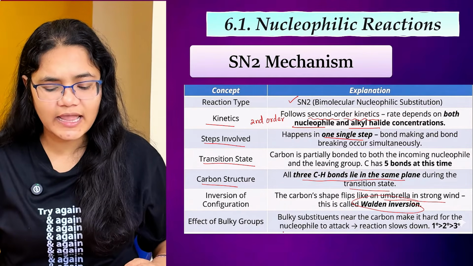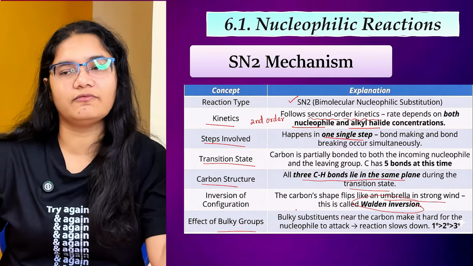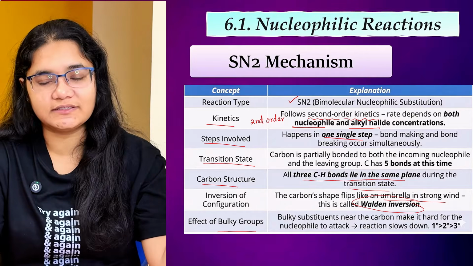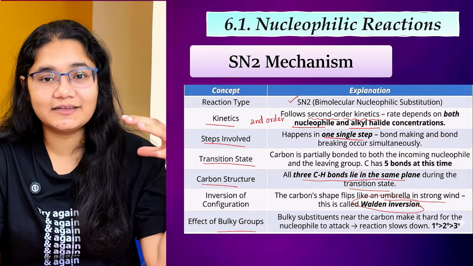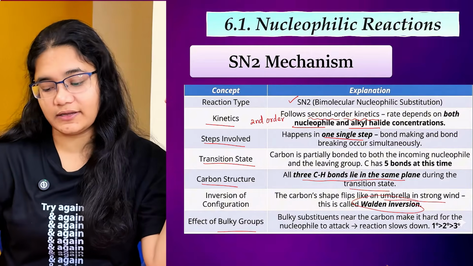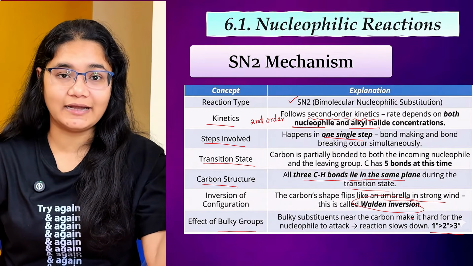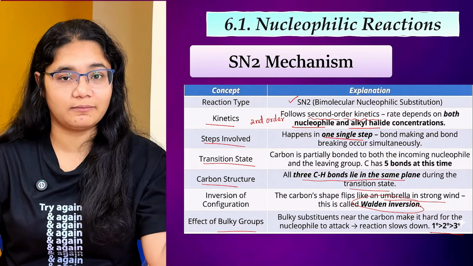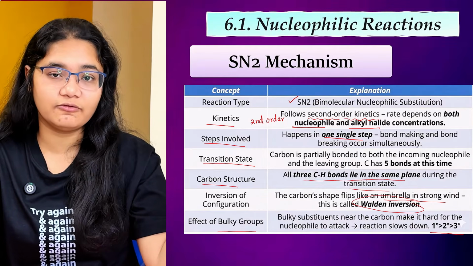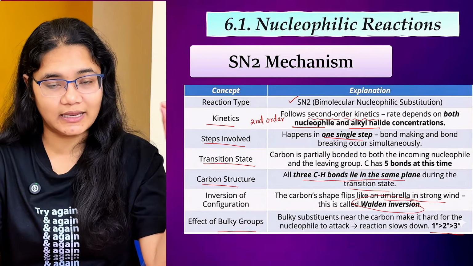And what is the order of the reaction? Since the nucleophile has to attack when the leaving group is already there, if there is more steric hindrance, the reaction will be slower. So the lesser the steric hindrance, the faster is the SN2 mechanism, and that is why the order here is 1 degree, 2 degree and 3 degree. For SN1, the criterion was the stability of carbocation, because in the first step carbocation was formed. The more stable the carbocation, the faster the reaction. So there the order was 3 degree, 2 degree and 1 degree.